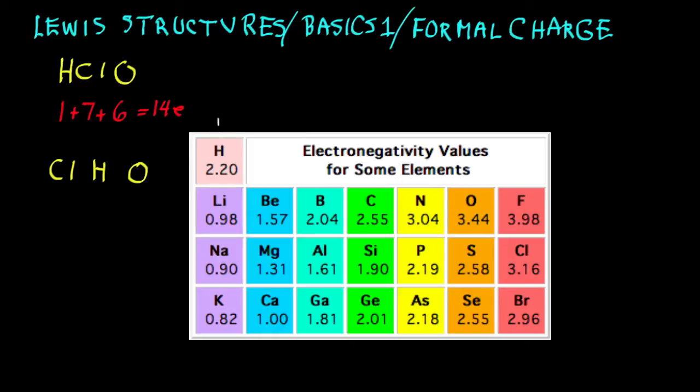The third rule is to assign a minimum of one bond between the atoms. If we put one bond here and one bond here, the rest of the electrons then have to be assigned around the outer side. So 14 minus 4 is 10 electrons to assign. We go 2, 4, 6, and that's an octet. 2, 4, 6, 8, 10.